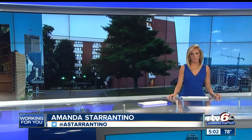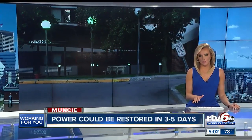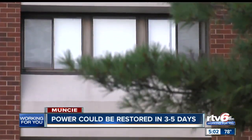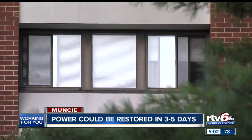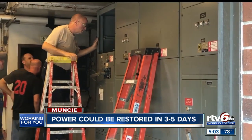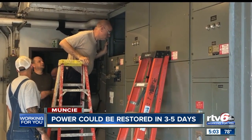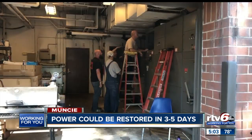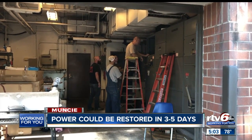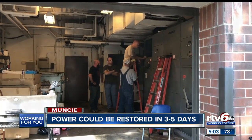Some renewed hope for people living in a public housing apartment building in Muncie. Power has been going in and out there for weeks, and the CEO of Muncie Housing Authority now tells us that total power could be restored to Gillespie Tower near downtown Muncie in three to five days. The power has been intermittent since July 5th and lapsed again July 18th. Instead of sending parts in for repair, Sydney Electric began work to install a panel which should restore power faster. Fire officials have inspected the extension cords used for refrigerators and fans in the building and say it is safe.